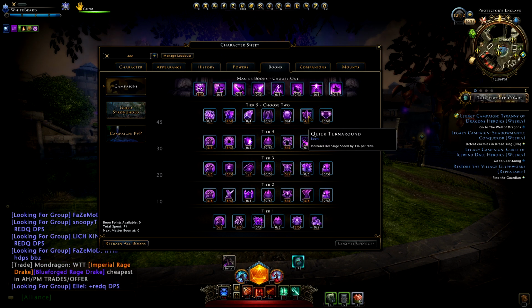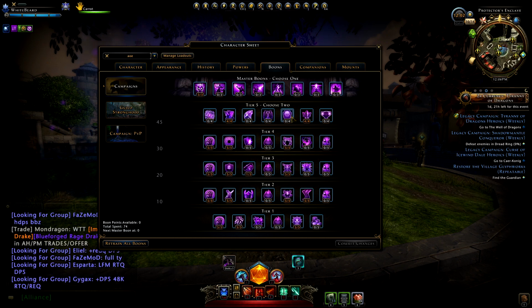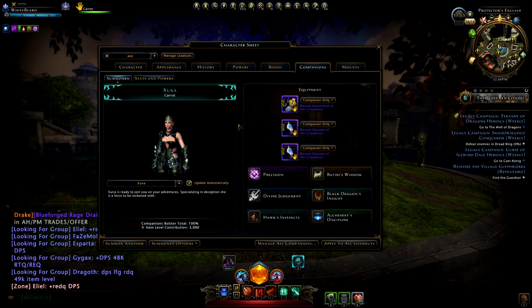And I do like to use recharge speed. Speed my skills up a little more so I can use my AoE skills even faster because mobs can die fast. So, you know, keep up more damage I can do. And then I usually like to use my action point gain on my single target, which will be another video, of course. And now about my companion.